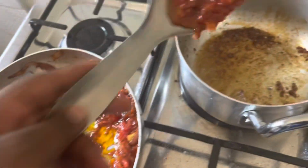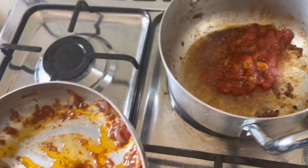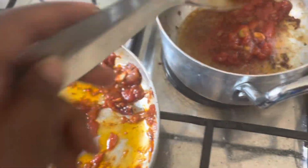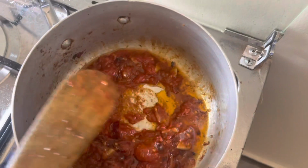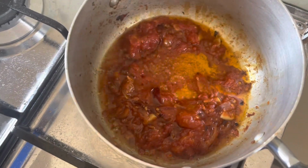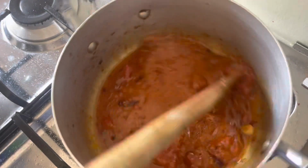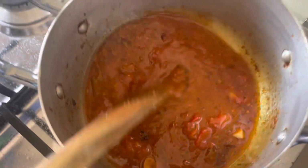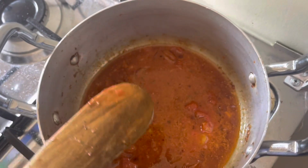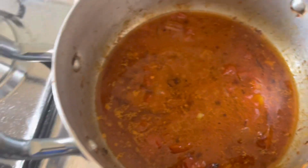I'm changing my ingredients to a bigger saucepan, as you can see. This was a little bit small, and I have a visitor. Constant is visiting me, so I changed my plans and I had to get a bigger pan. So these are the ingredients, the tomatoes, the onions, and the garlic right here. So let's add in our ingredients that we have mixed in our cup. You're looking how heavy it is. It's becoming thick already, even before adding the other ingredients. So let's put in our chicken.